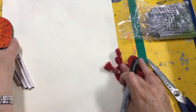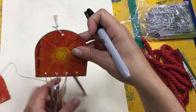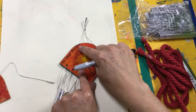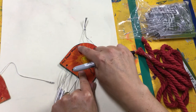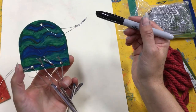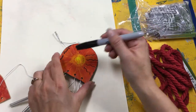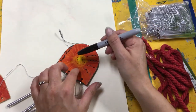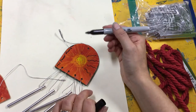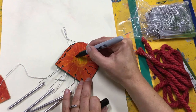The next thing that you can do once you've done all your charms is we're going to write your name. Can you see I've written my name nice and neatly here? So you want to write your name and your grade nice and neatly along one edge. It doesn't matter which side — I just decided to choose the lighter, the brighter, warm color side because the name would stand out a bit better.